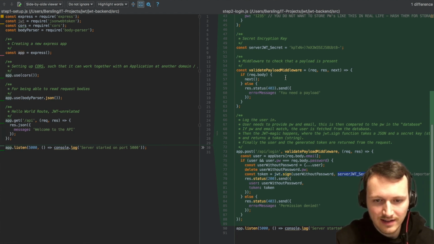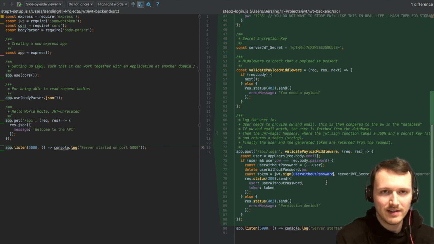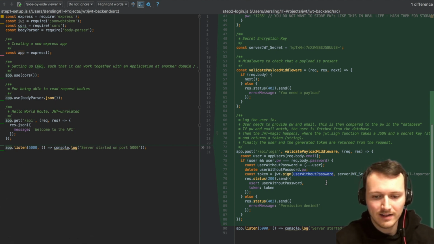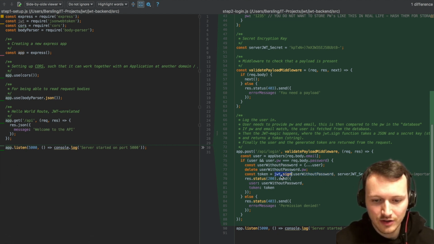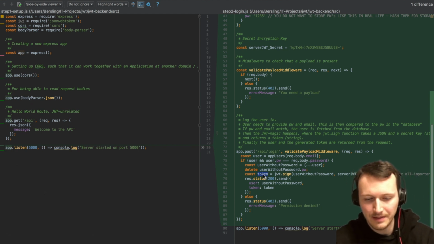For one, it takes this secret we have defined above, and it also takes a user or some JSON, in fact. So some JSON plus a secret is cryptographically mingled into a token. This JWT sign function returns a string which is a token, and which, as we'll see later on, we can decrypt again. So this is the encryption step.